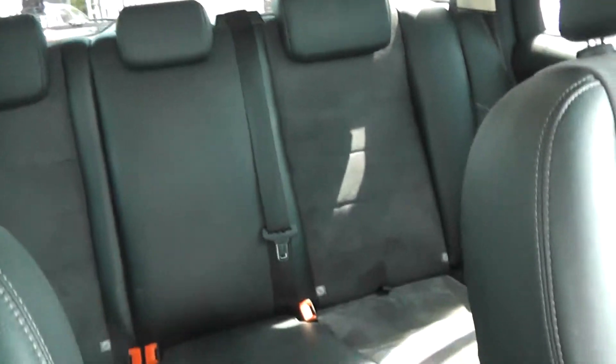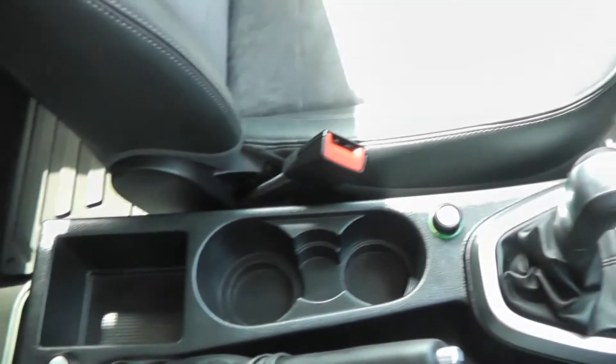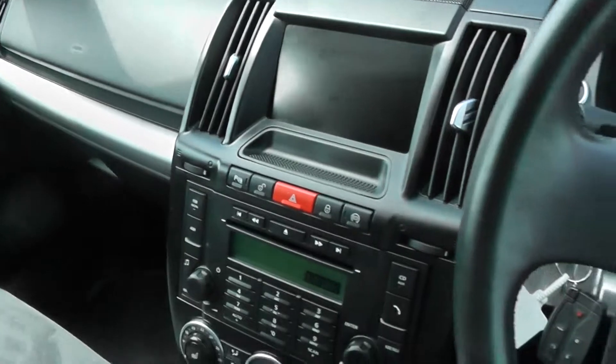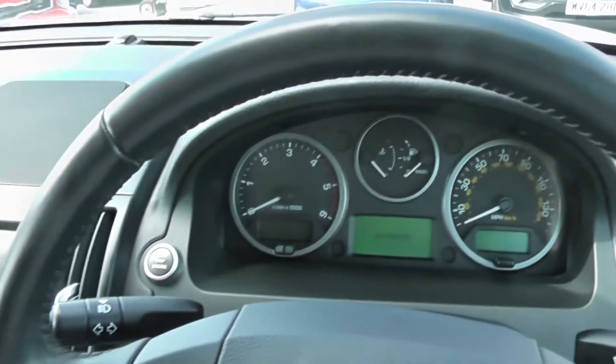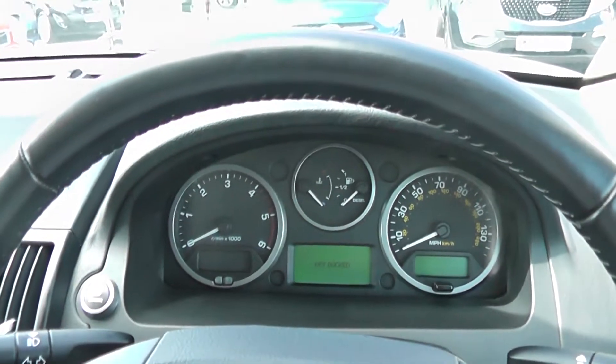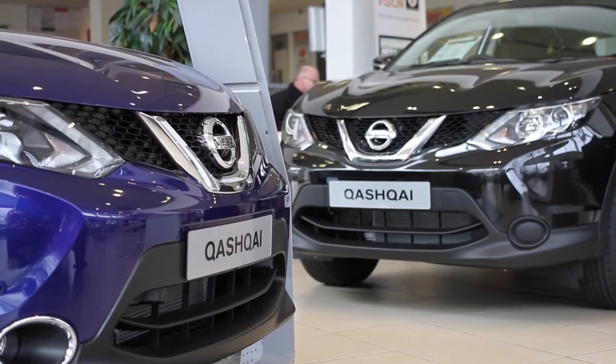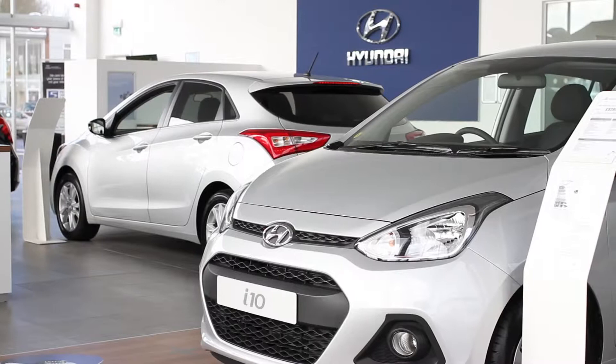You can go online today at wessexgarages.com and put down a £100 deposit on this car. This deposit entitles you to a further discount. We also have some great finance deals available on our cars at Wessex Garages, and we promise we will not be beaten by any high street lender. So there you have it — it's the Land Rover Freelander TD4XS. Thank you for viewing our short video and we hope you found it informative.